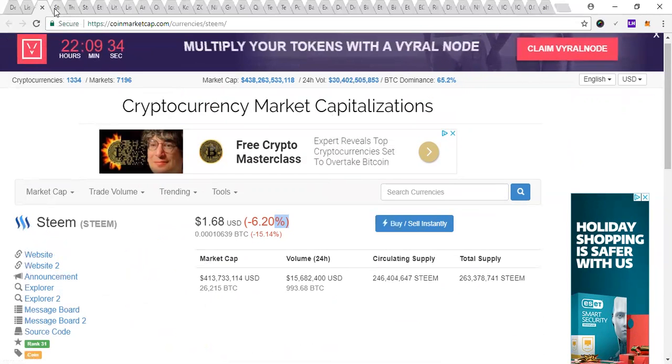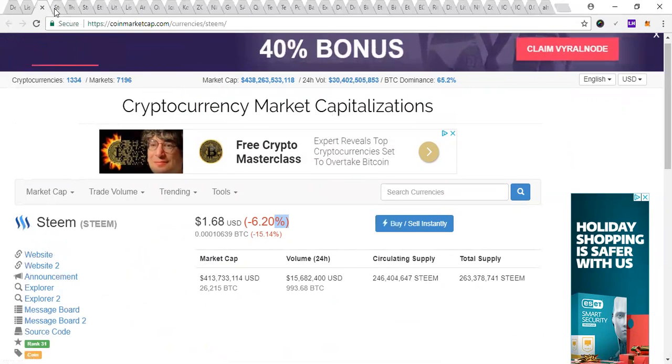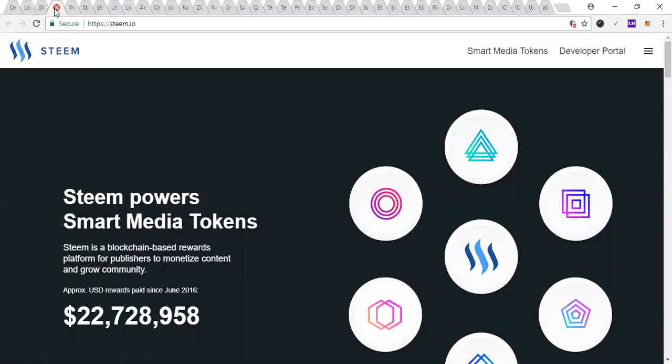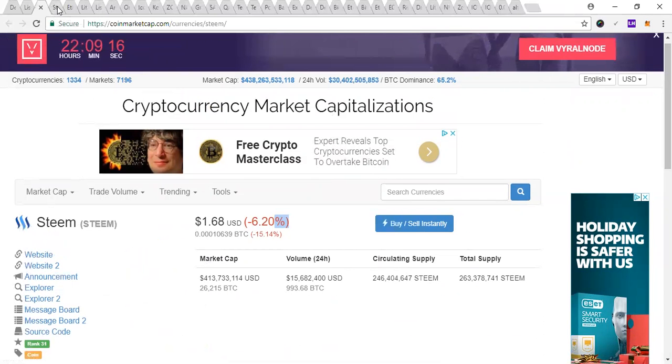And if not, we may just switch our Bitcoin over to Tether because it's been kind of volatile. So we'll take a look at the market, or maybe we'll set some stop limits. And if it goes too low, if we don't make purchases, then we will purchase Tether with it.